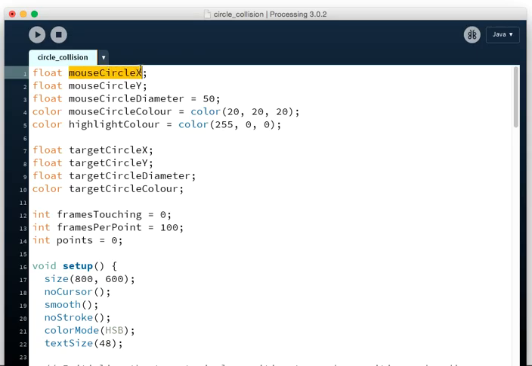So here we've got mouse circle X, mouse circle Y, and target circle X, target circle Y. Both these sets of variables are referring to these two circles, and there's a lot of commonality between them. They have an XY position, a radius, and a color. That's a strong hint that we could define a circle object, say, and store that information inside it.